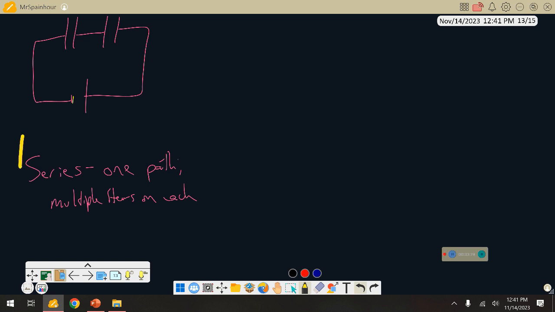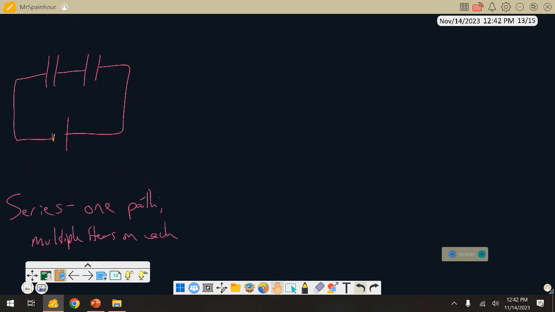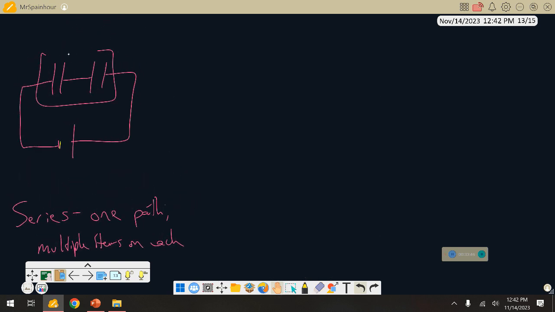Because here's the truth. The total of this up here is still going to stop. When I say the total, I mean the whole of this is going to stop when the voltage across each is the same. Except the voltage from here to here and here to here are not going to be the same.